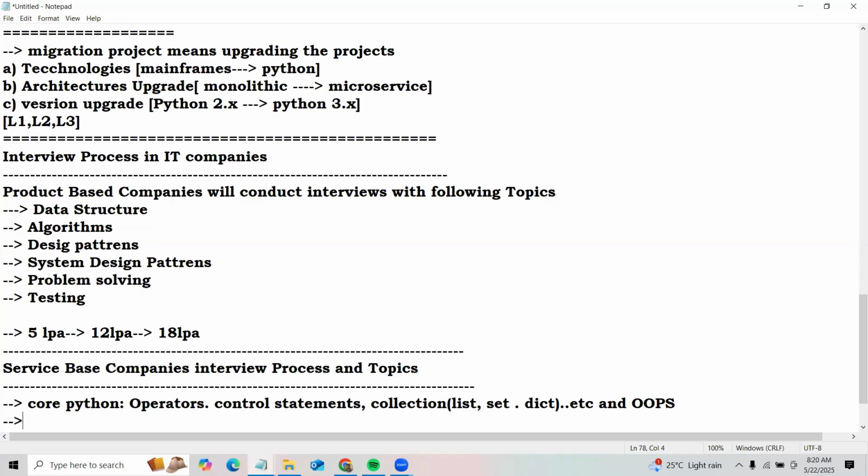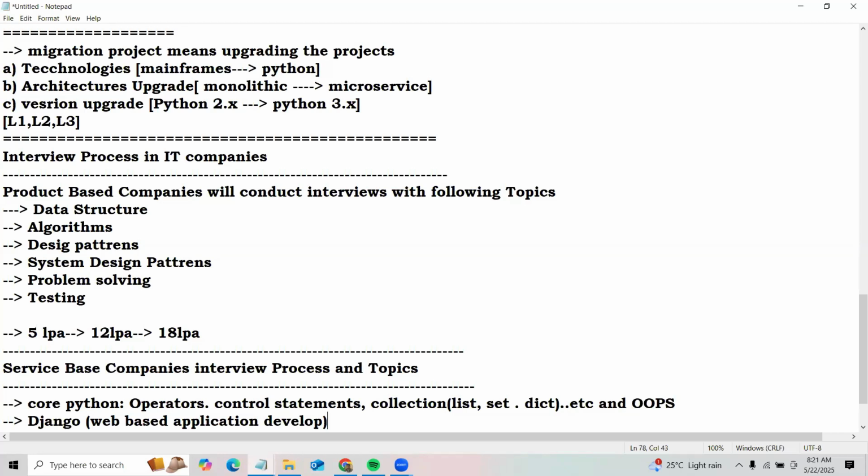The next one, they focus on Django. So Django for what, sir? Web-based application development. And they will ask you, sir, what is the Django project folder structure? How many files are required? What is the purpose of views? What is the purpose of model? What is the ORM tool here? What is the purpose of the settings.py file? Everything they will ask you in Django.